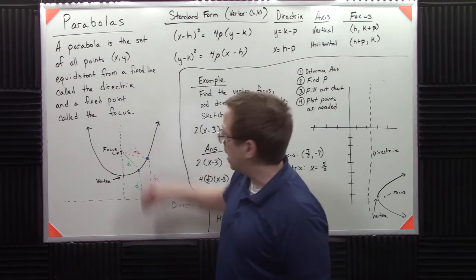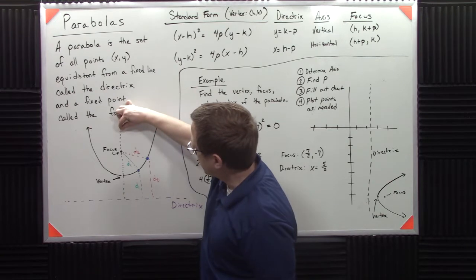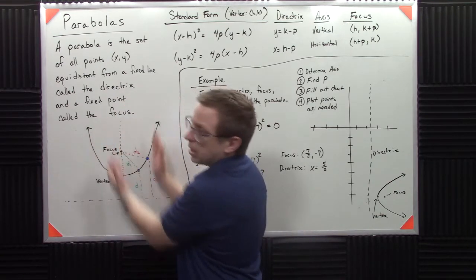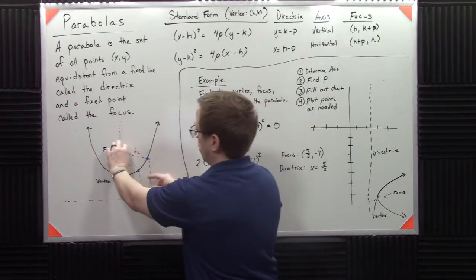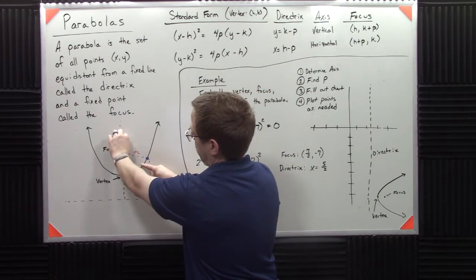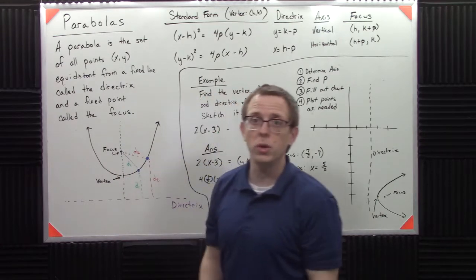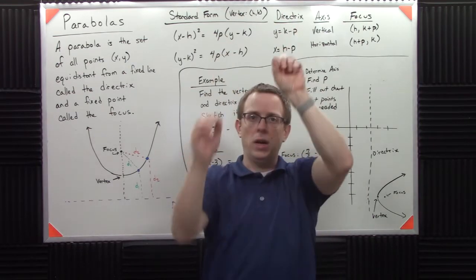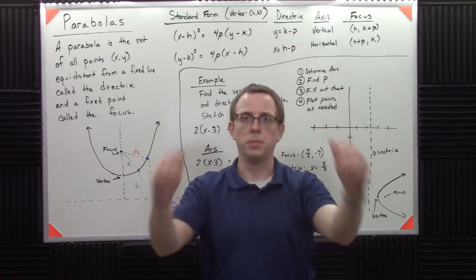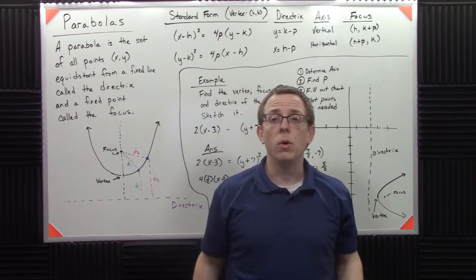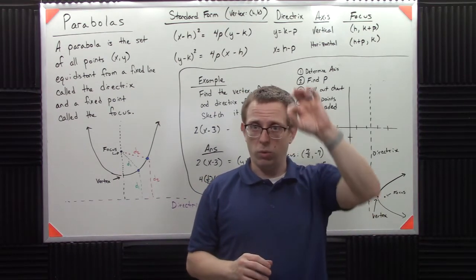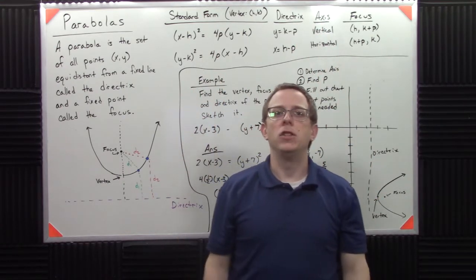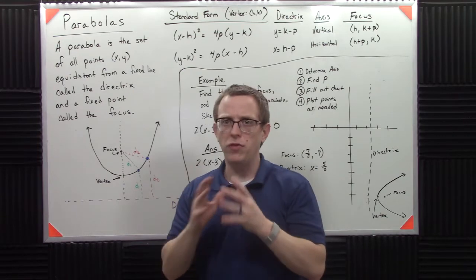So what am I saying? I'm saying that if I moved the focus up, then it would bring in the parabola, because it would have to come further away from the line because it has to go further towards the focus. So as I drag the focus up, it makes the parabola thinner. As I pull it down, it flattens it out. You can think of that as sort of a bead on a string that pulls it, right? And so you have this very specific definition.